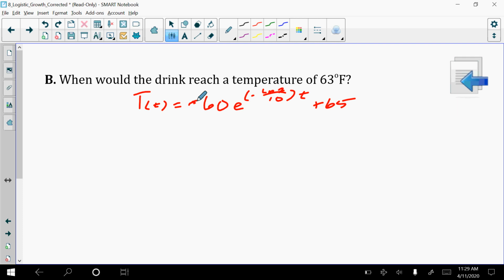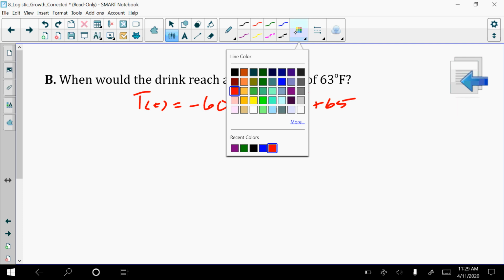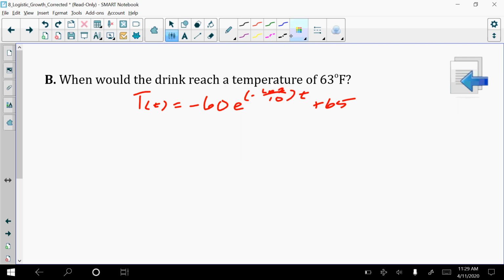All right, let me clean that up a little bit. We had to do some work to figure out what the A value and the K value were going to be, but when we were done, we got this particular equation, and that's how we were able to show that the initial temperature of the drink was 5 degrees. And now what we're being asked to do is a relatively simple exercise: plug some things in and use some normal algebra. We're not really using any calculus here.